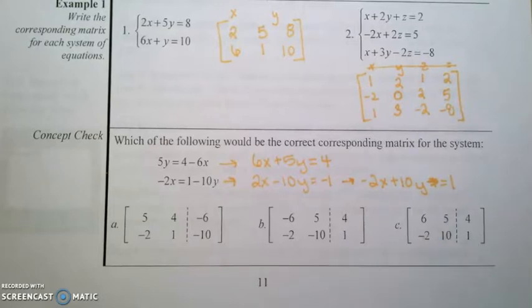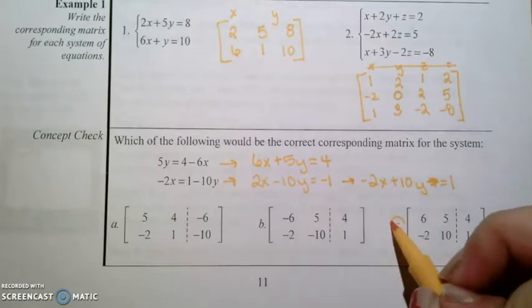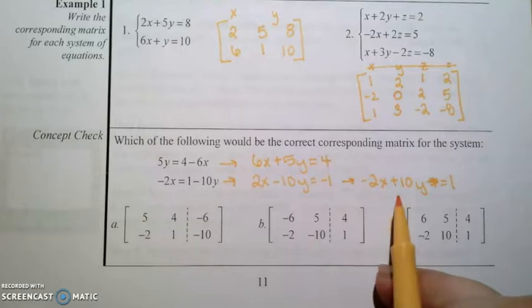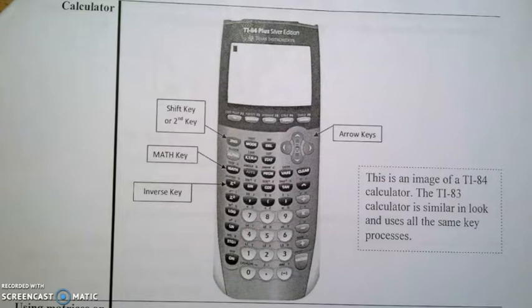So we're looking for the matrix with the correct numbers in the correct order, and sometimes we have to rewrite our standard form a little bit to make sure that they match. But these two statements have to be equivalent. All right, let's look at the next page. The top of this page is just a guide showing you where some of the keys that we're going to use are. So I'm going to move on to the steps, but remember you can always refer back to this picture as you're looking for a specific key to press.